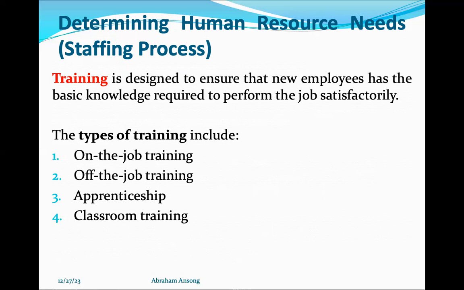All right, so we've touched on that. So the types of training include on-the-job training and off-the-job training. So these are the two major types of training. And the name suggests, provides some clue as to the meaning. On-the-job training is where you are being trained while still at work or at post. Okay, so whilst you are working, your superior or your boss is teaching you certain things. All right. Off-the-job training is where the training is done elsewhere.